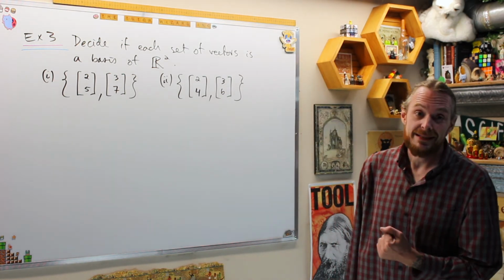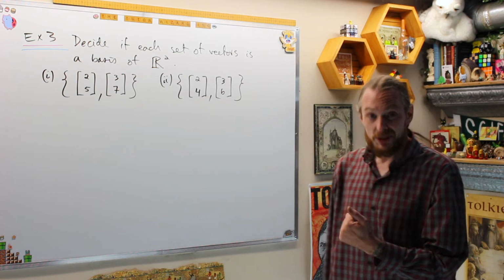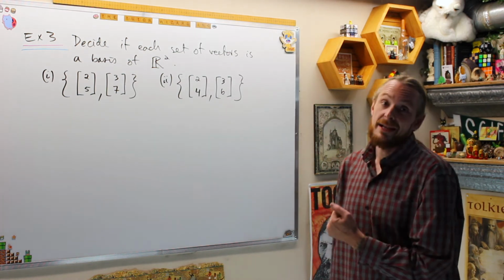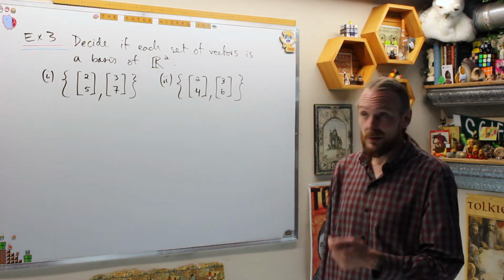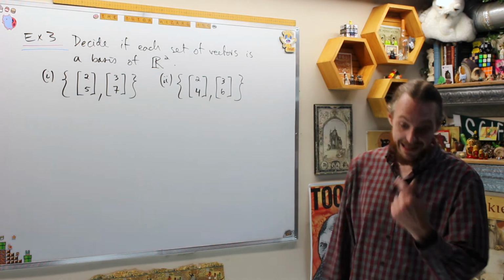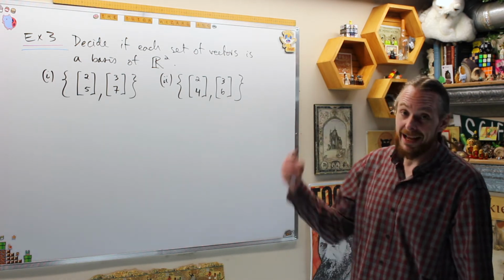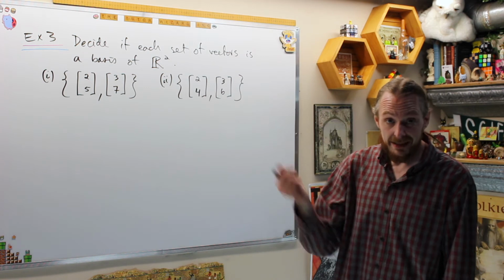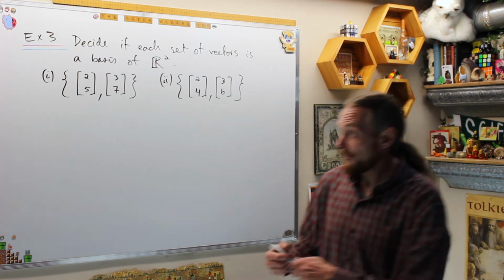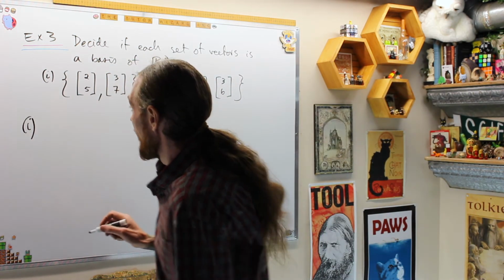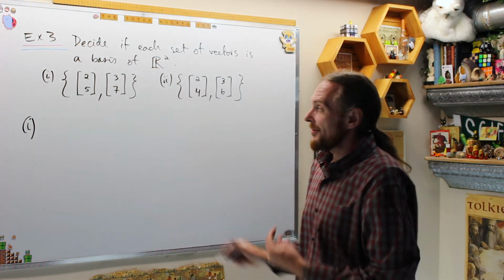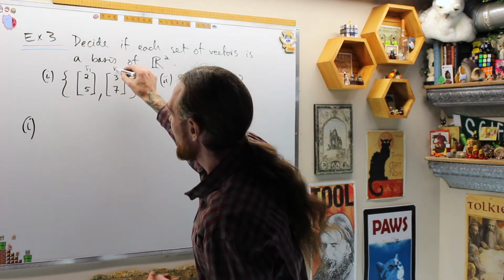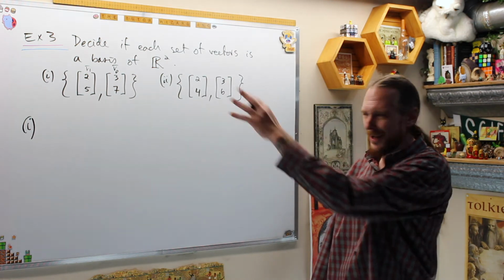I'm going to phrase this as a linear homogeneous system, augment that system, use Gaussian elimination to REF, and then answer the question of yes independent or no independent. If I have independence, these two vectors are immediately a basis. So let's get to it. Part 1. Call these V1 and V2, so that you can see algebraically now I've got coordinates, but these are my basis vectors.